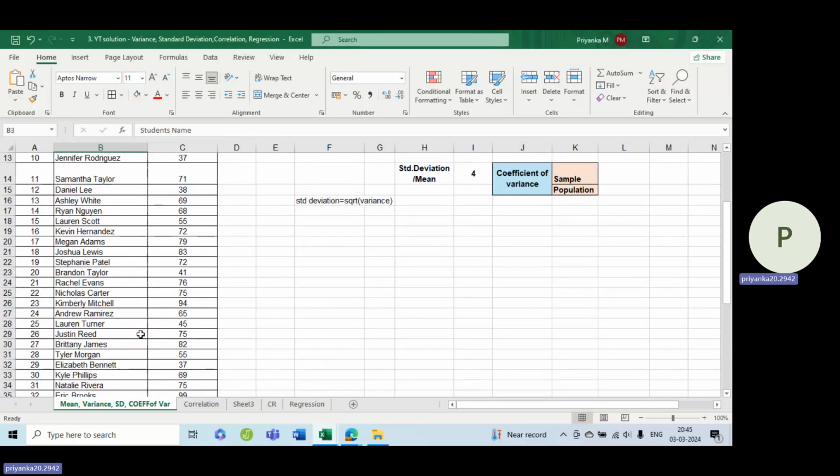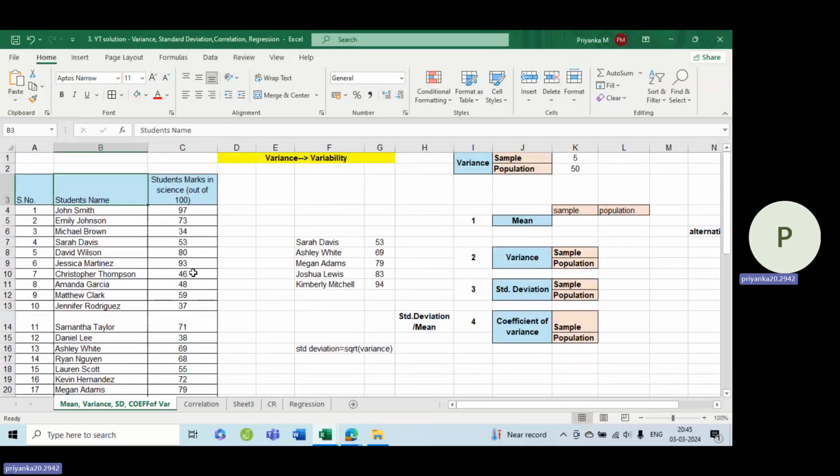So this is called a population. I have only 50 students in an entire village, and all of them are studying in 10th standard. So this is my population. Okay, so what is actually a sample? If I wanted to do some quick data analysis of only a few people who represent the population, that is called a sample.